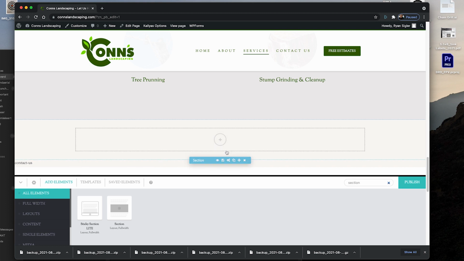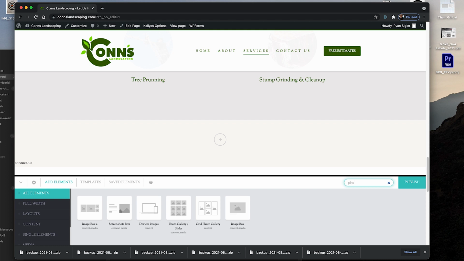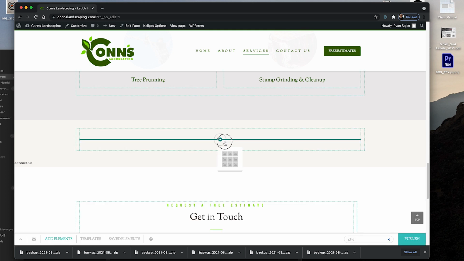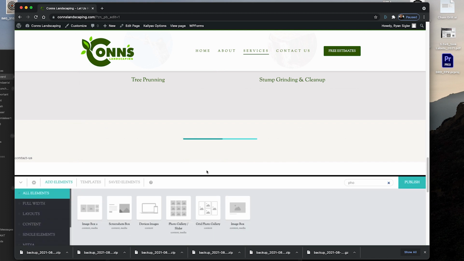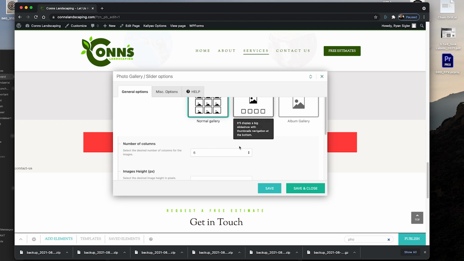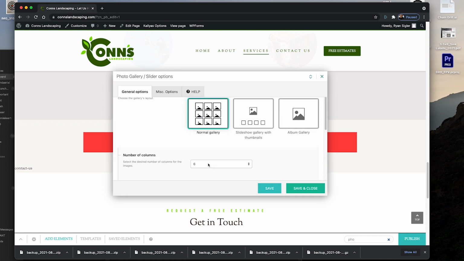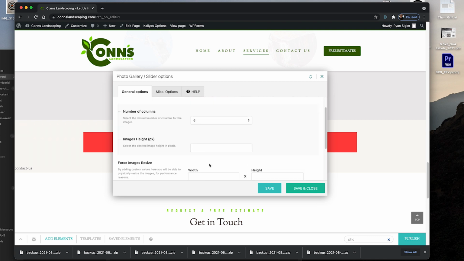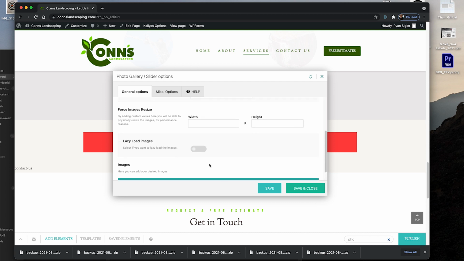And so you could give this section a new background photo. And then you can drag items in here, like if you just type in photo, here's a whole photo gallery. You could drop this in this section, and like the 100 photos that you just uploaded, you can create the number of columns, and so on.